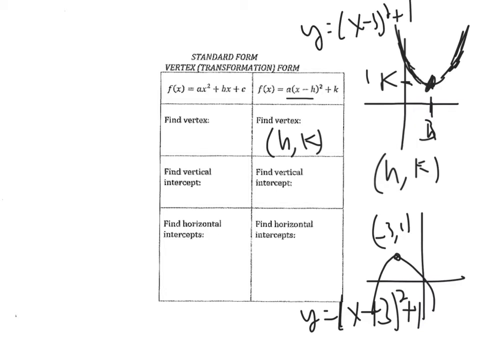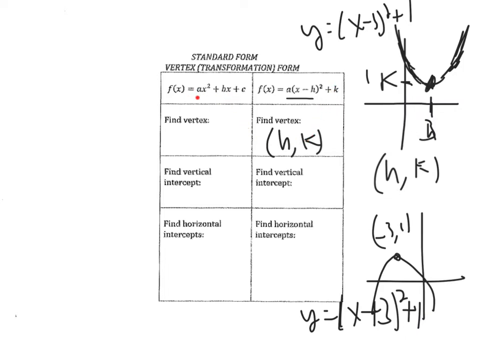Because the general form says minus h, if h happens to be a positive number, it's x minus, and if the x coordinate of the vertex happens to be a negative number, we change the sign. So you always look at this number and change the sign for the x coordinate. The y coordinate stays the same, but that's just an up-down shift, a vertical translation.